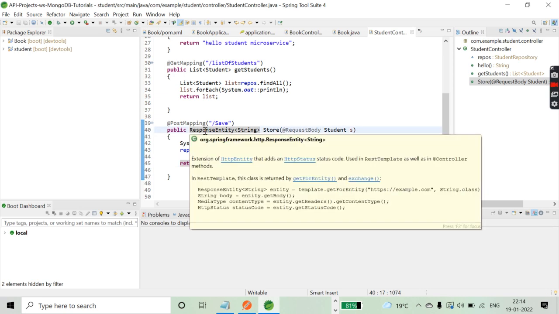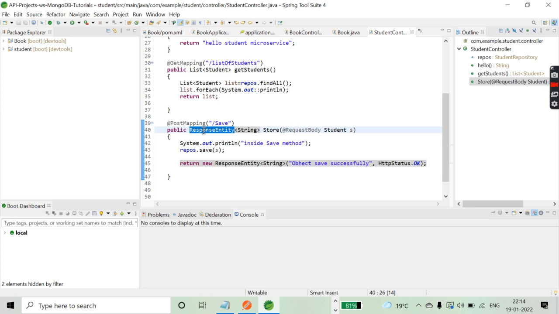That's all, we have completed this method.